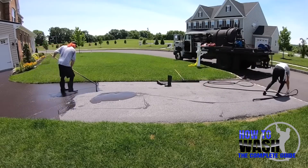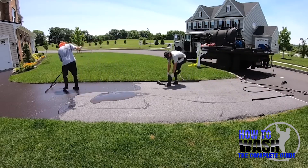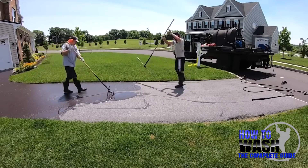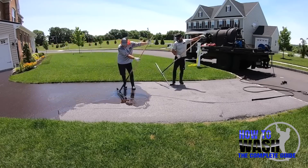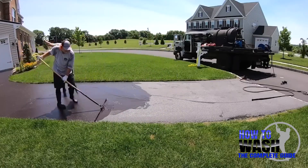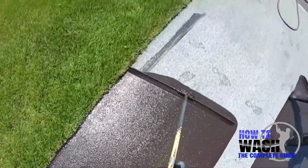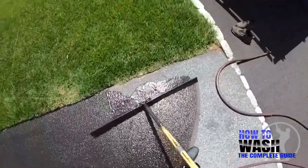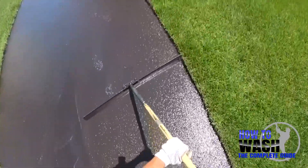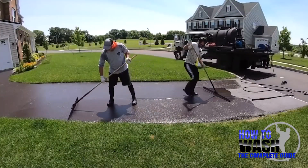That wasn't the case in the very beginning, but I've been doing it so long I can almost do it with my eyes closed. Some of the people I work with — we don't even need to speak, we've been working together so long. Or if I'm out by myself I can do it in half an hour. That's one of the most appealing parts of this type of work — low barrier to entry, not a high cost to get into it, and you can make a lot of money in a short period of time. Everything you need you can basically get at your local hardware store.